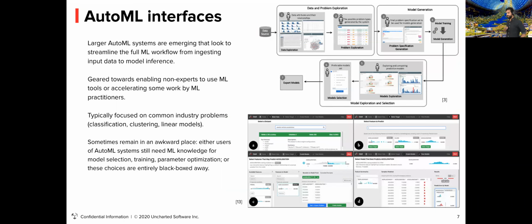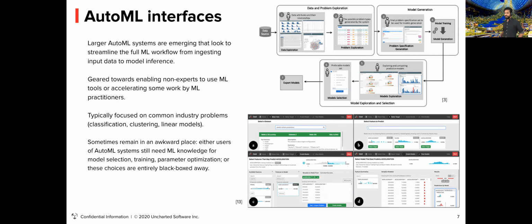The AutoML systems that I'm describing, which seem to be cropping up a lot these days, are offered by a lot of the big tech firms, but there are two that I'm highlighting here on the right. The bottom is an example from Uncharted itself, and the top is one of our related performers in the DARPA D3M program. The idea here is that we want to empower people who are not experts in machine learning, and walk them through, accelerate them through common machine learning problems like classification, regression, what have you. Here, it's mostly working with the input features, model selection, maybe some model training to some extent, and then examining the output.